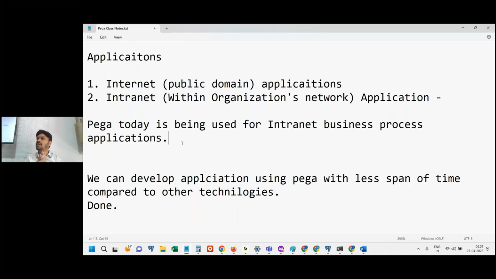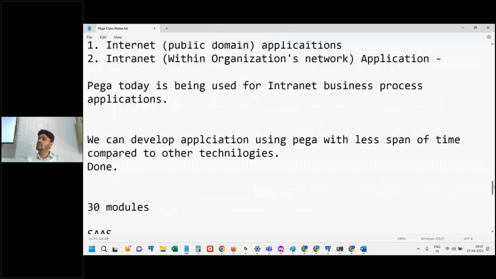Why only inside applications? Why not outside applications? Outside applications we can also develop. PEGA is for business process management, which is internal to the business. For one outside, public domain application, in the back end we will have n number of applications. For the Facebook application, you see thousands of applications behind the scenes running to support this Facebook front application. Facebook company application will be there, Facebook company employee management will be there, and so many internal applications will be there like that.